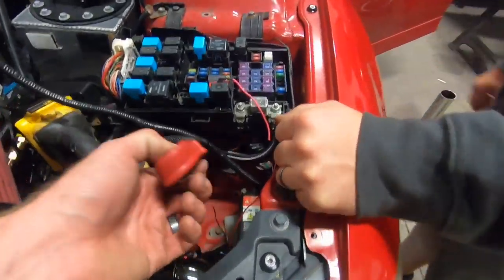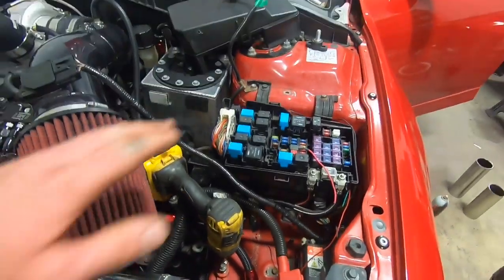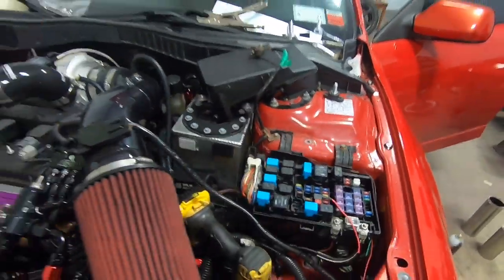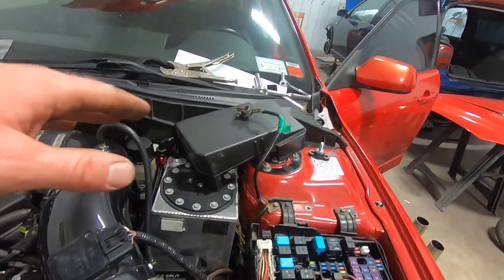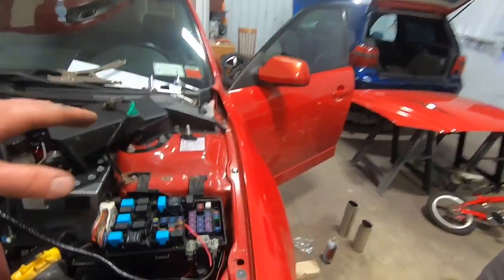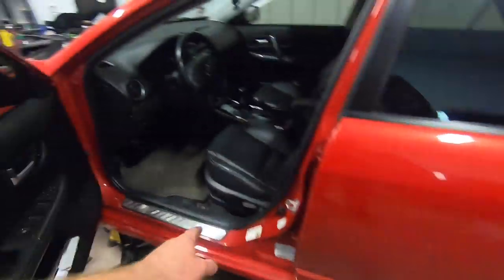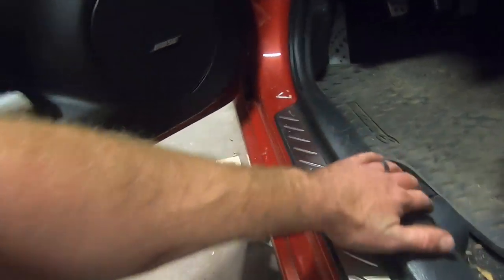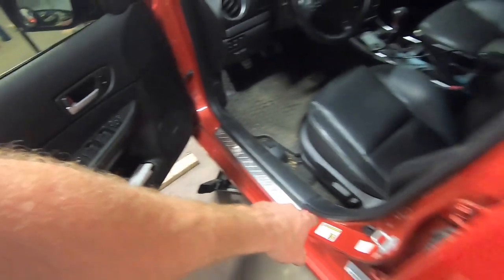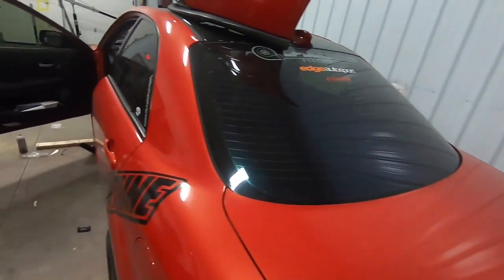And basically what we're going to do is mount the positive right here in the engine bay. This will already be grounded to the chassis, and then we're just going to find an area on the firewall, which we'll show you guys when we find it, to run the wire through. Then we run it through the firewall into the car and drop it down here. And then you're going to want to kick up all your kick panels and run that wire straight through all the way back to the back of the car. And then you're going to run it to your desired location.